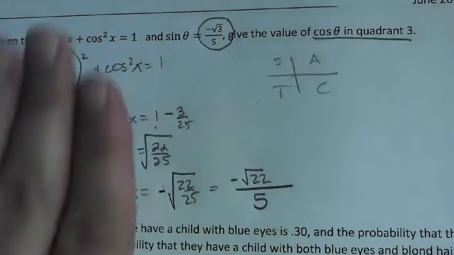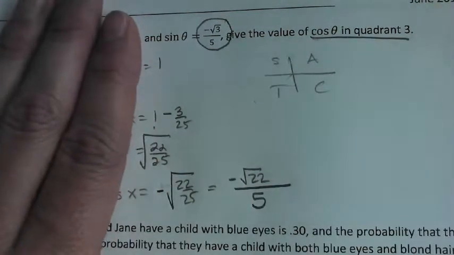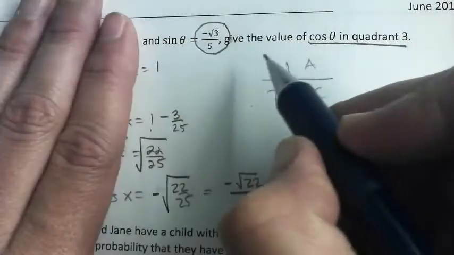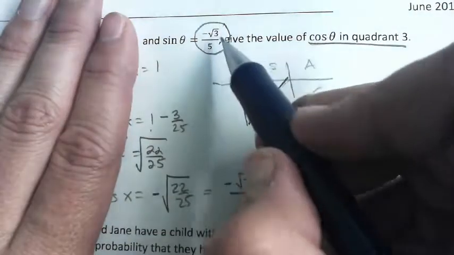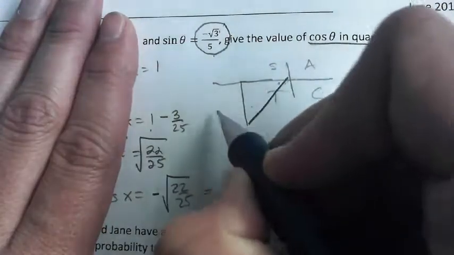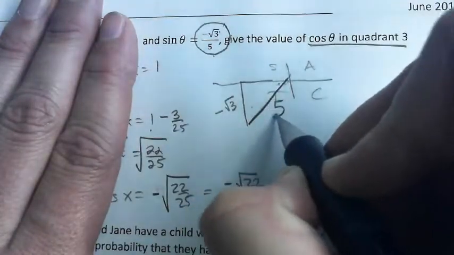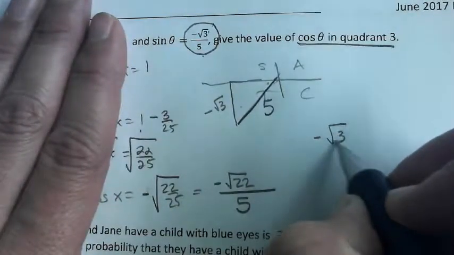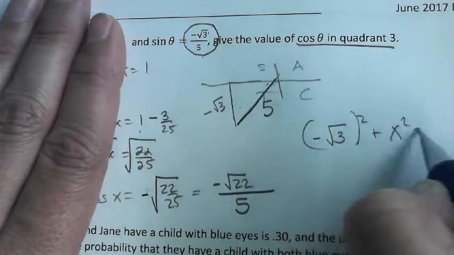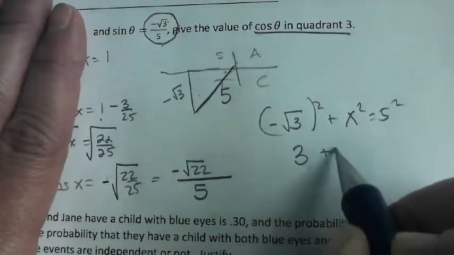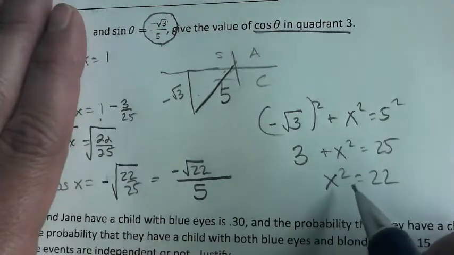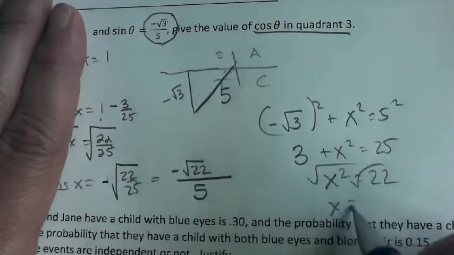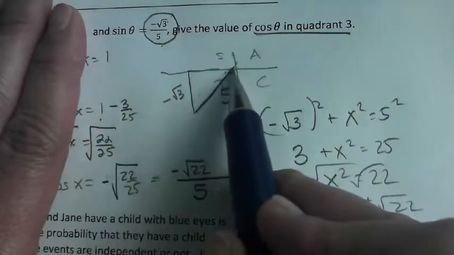But as a checking mechanism, what is my go-to with trig? Always. Draw it. Okay, we're in quadrant 3. Draw it. Create your rectangle. You know that your sine is opposite over hypotenuse. So your opposite is negative root 3. Your hypotenuse is 5. Complete your triangle with the Pythagorean theorem. Root 3 squared plus x squared equals 5 squared. So this is 3 plus x squared equals 25. Subtract your 3 over. You're going to get x squared. You see where that 22 comes in. So square root both sides. X equals plus or minus root 22. Which is it since we went that way?